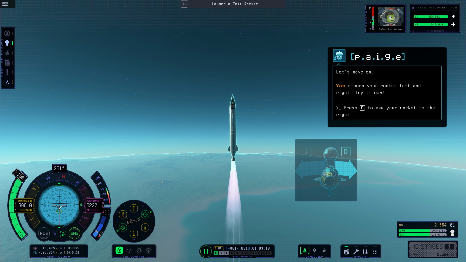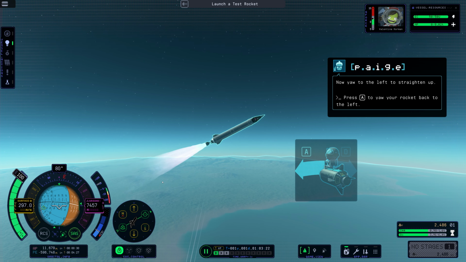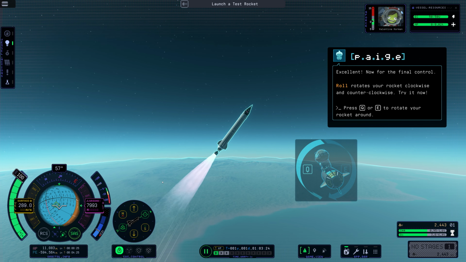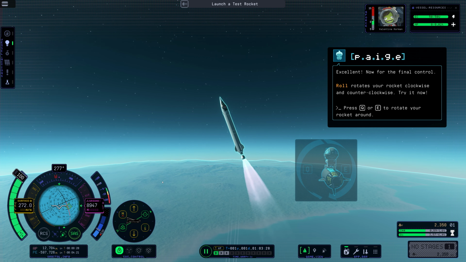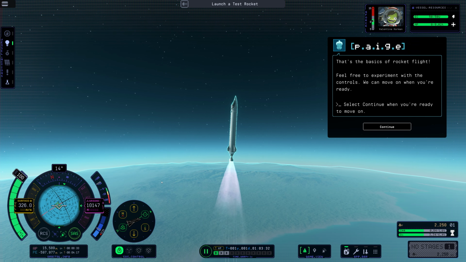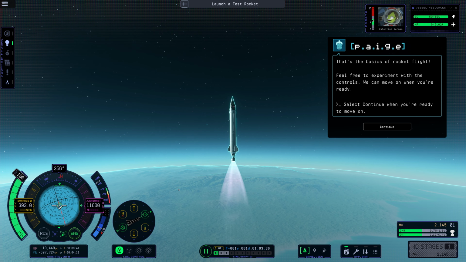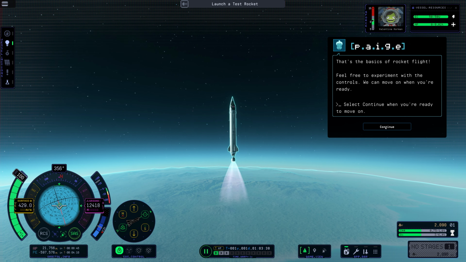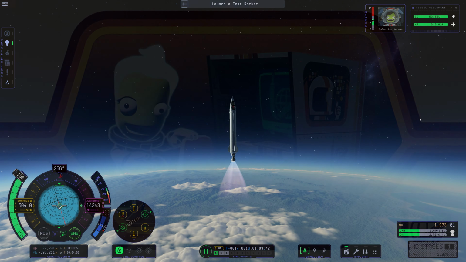Yaw steers your rocket left and right. Try it now. Now, yaw to the left. Whoa. Excellent. Now for the final control. Roll rotates your rocket clockwise and counterclockwise. That's the basics of rocket flight. Feel free to experiment with the controls. Okay. Not too bad. You can move on when you're ready. We're ready to move on. Wasn't too bad. Okay, what's next?